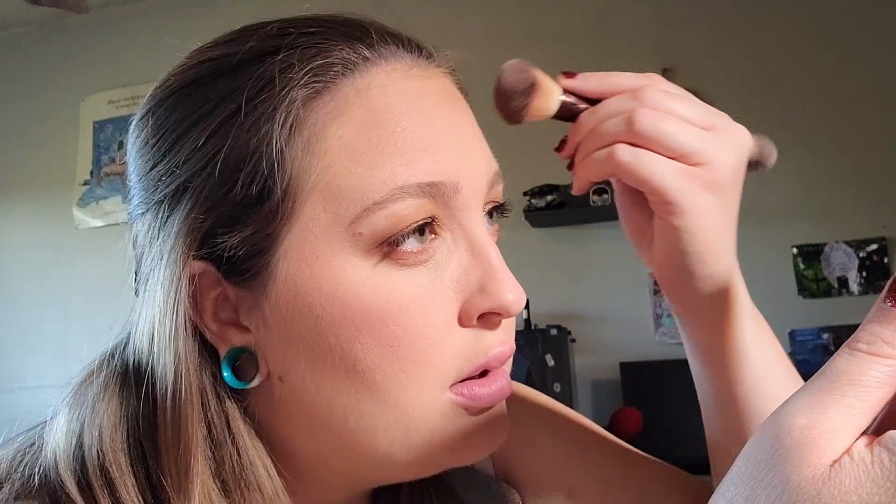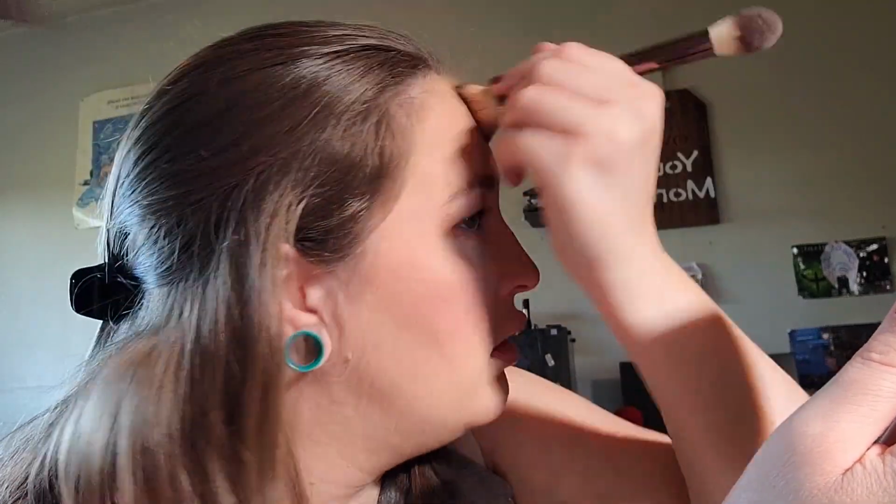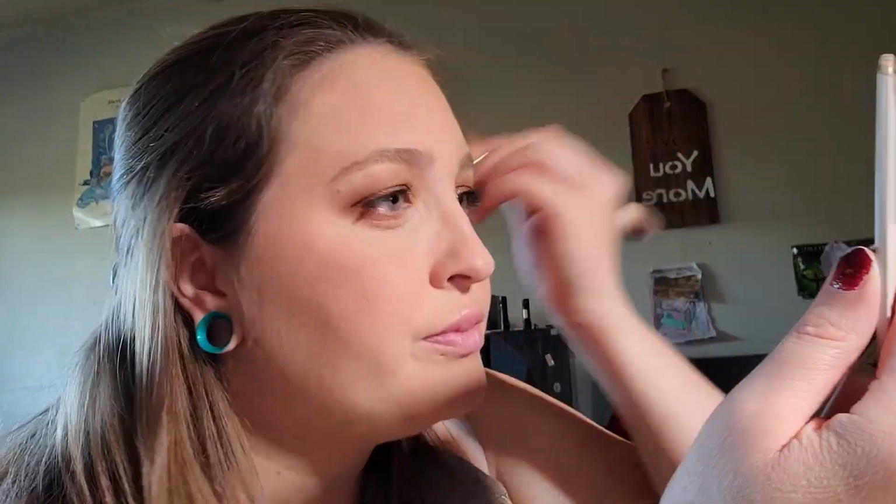I'm just gonna hit my face a little bit right here where I put my blush. Oh, that is very nice. I don't know if you can see. I'll take you over to the natural light here in a second, but I'm just gonna run this down.